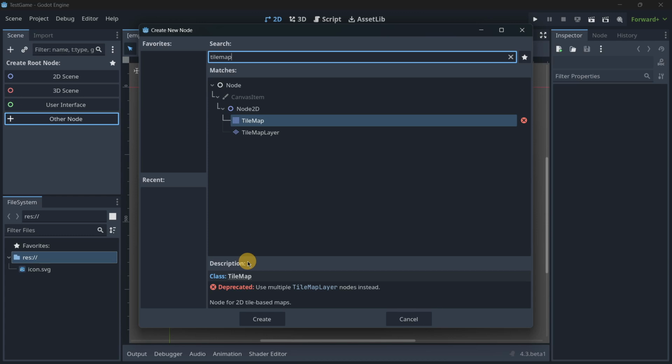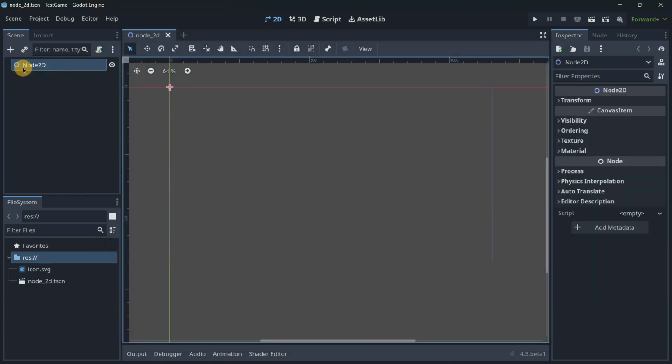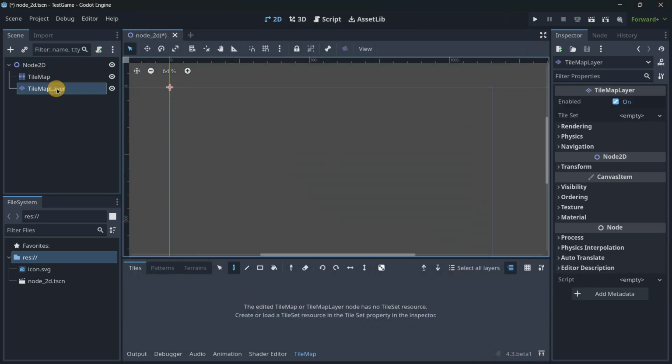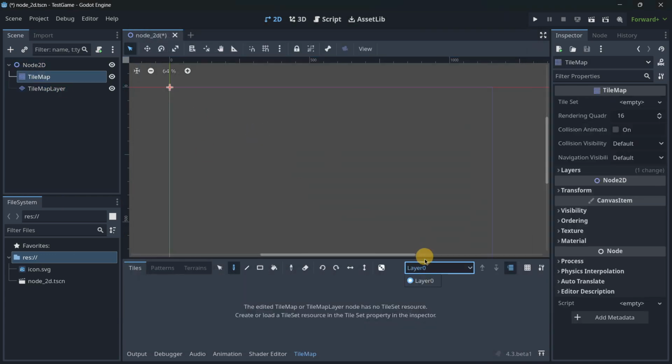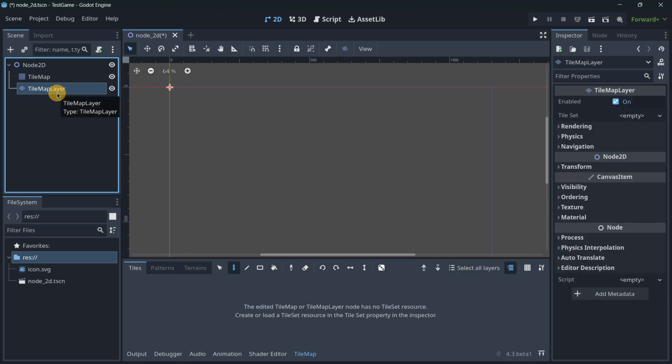So right now if you have some project and you are thinking of updating it, you have to make sure that from now on you are using TileMapLayers and updating the current existing tile maps to TileMapLayers. Now I will show you how to do that in a second. So I will start by creating a pretty basic 2D scene that I will save here right away, and I will create both. The idea here is that instead of having multiple layers in your tile map, you would have one tile map layer for each layer of your tile map.